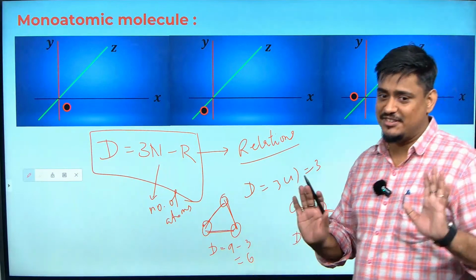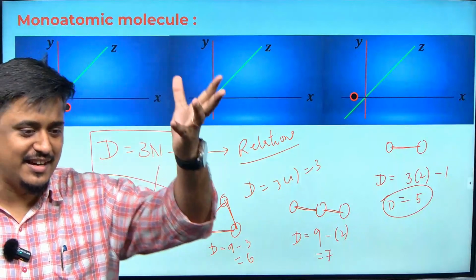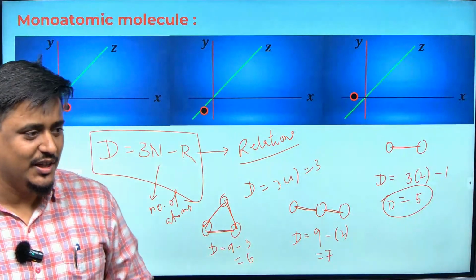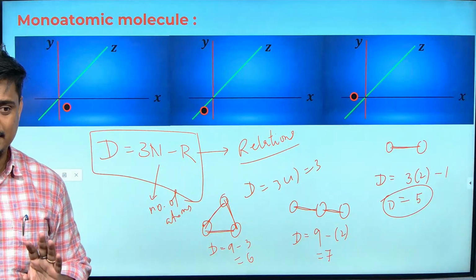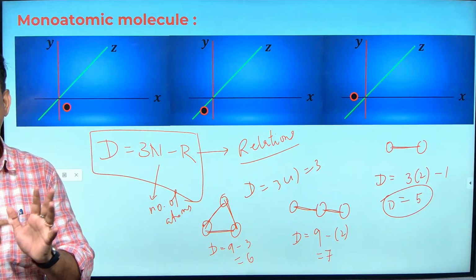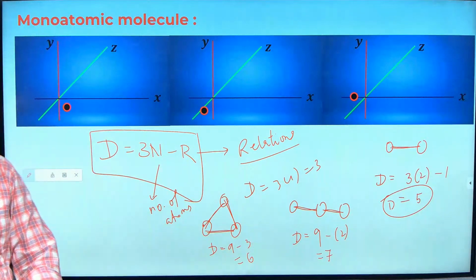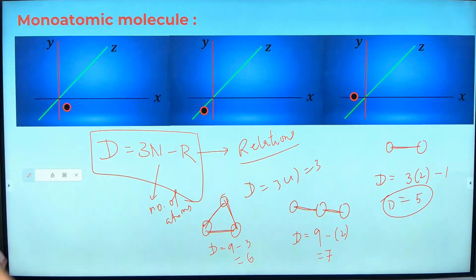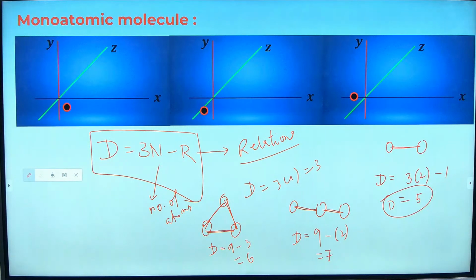In layman's language, we'll go like how we normally speak, and the translational, vibrational, all these things we'll talk about also. But first, layman's language should be clear because you should not make a mistake in this. So degree of freedom: monatomic 3, diatomic 5, triatomic non-linear 6, triatomic linear 7. If you want to write this formula, you can write it, those who are writing for the first time, and I'll tell you now in a little technical way how it is.